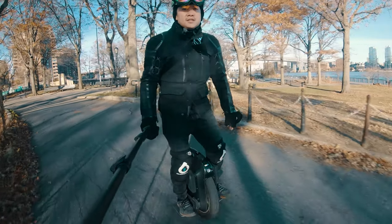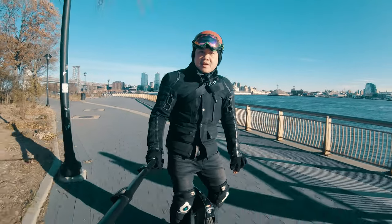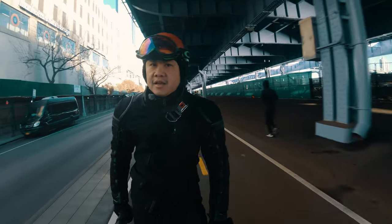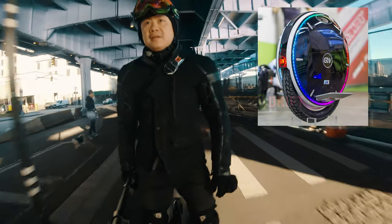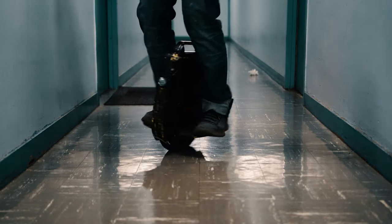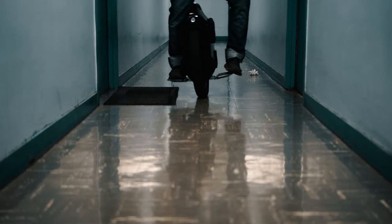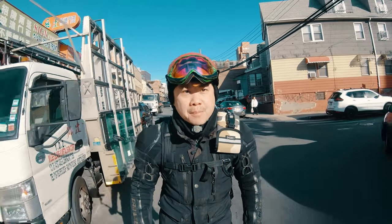All of that is to say that this really isn't a wheel you should just walk into a store and buy. You have to be some sort of hardcore electric unicycle enthusiast to even be contemplating getting this wheel. Right off the bat, I'm going to tell you that I do not recommend this wheel to anyone who is just getting into the sport. Its greater weight and lesser maneuverability means that it's going to be a lot harder to find your balance point compared to a more maneuverable wheel like the 16X or even the Nikola. For example, low speed balancing — which most beginners struggle with — is best accomplished by twisting the wheel rapidly, which isn't hard on the IPS i5 or most other electric unicycles, but attempting the same on the Monster would be like trying to do a donut with a dump truck.